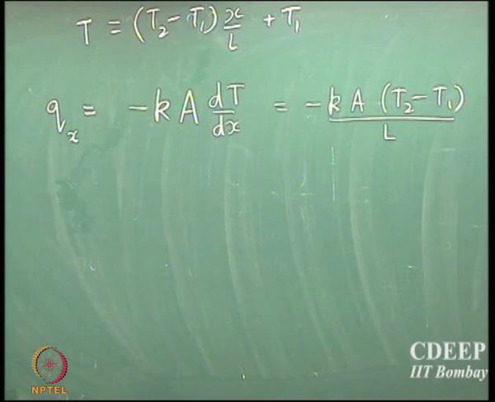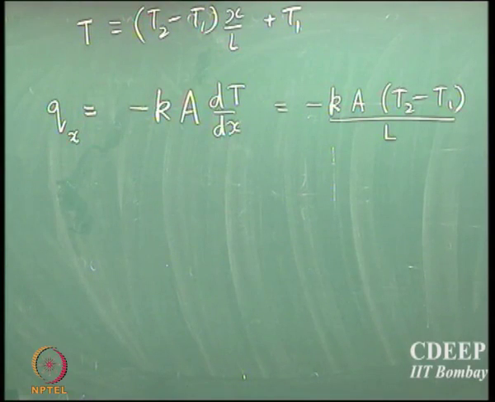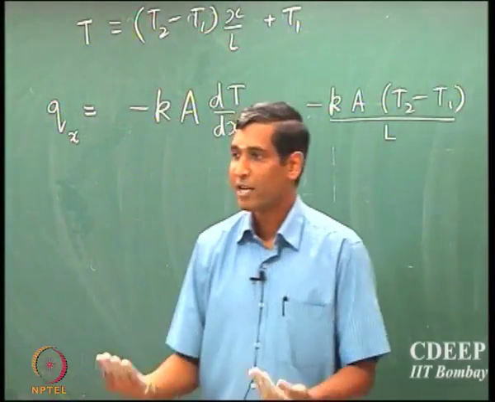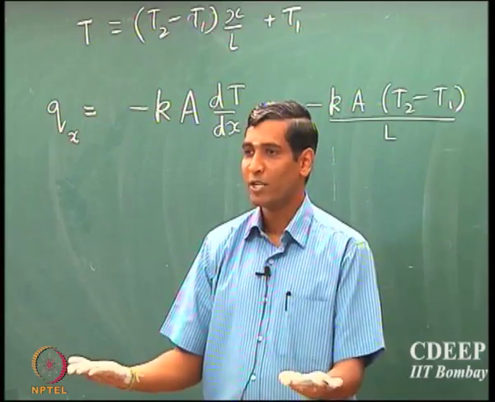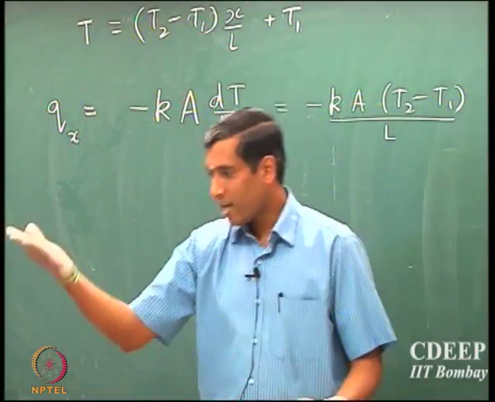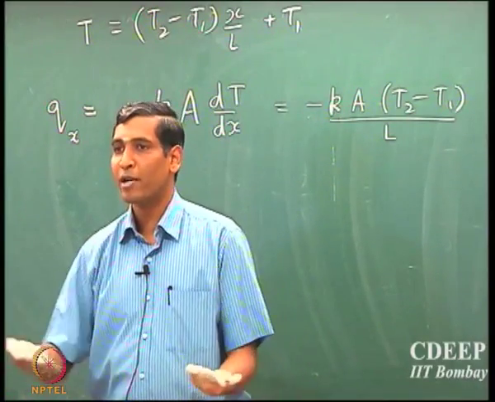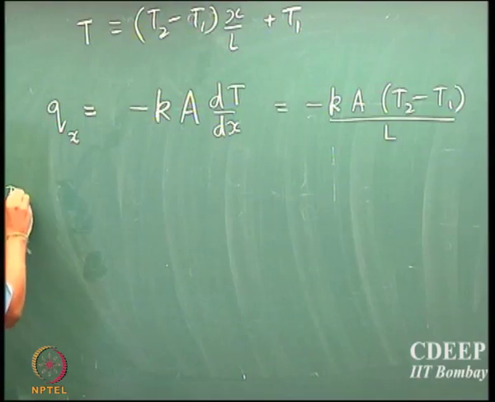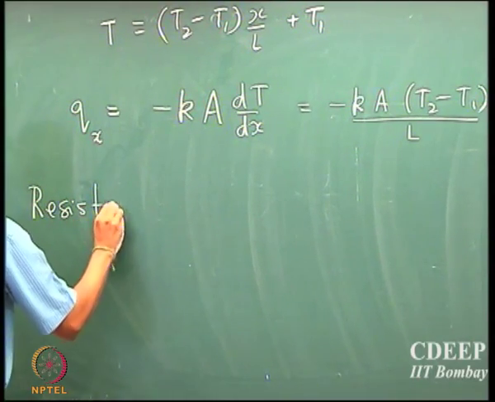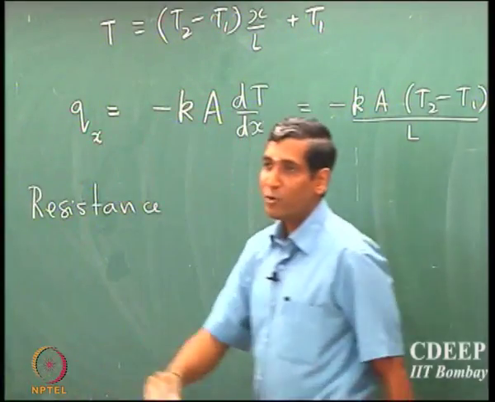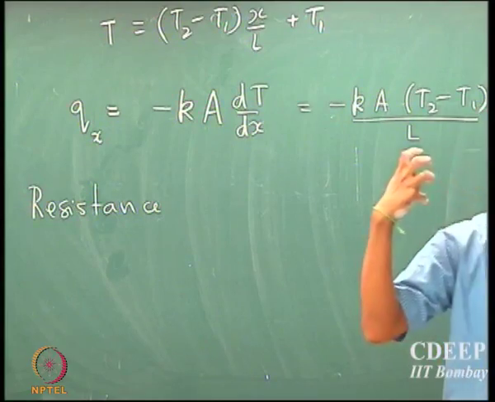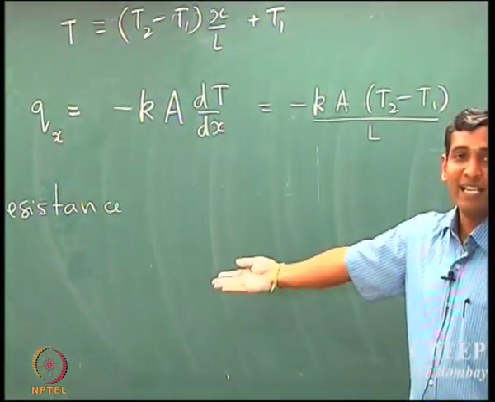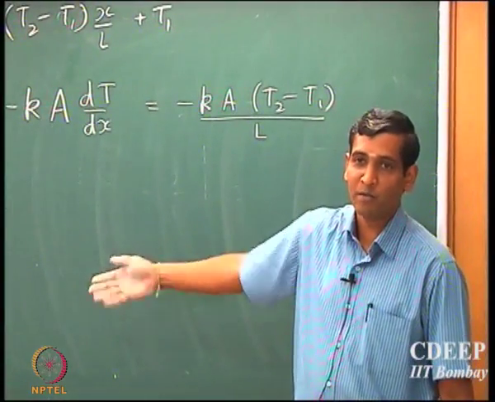So with this framework, we could introduce what is called the resistance that is offered by the system. We should reflect back on one of the points that we discussed a short while ago. What is meant by thermal diffusion? We said there are two competing processes which are occurring. One is the ability of the system to store heat, and the other is the ability of the system to transport heat because of conduction. So one way to look at it is the resistance that is offered. A clean and elegant way to capture one of the competing processes is to calculate the resistance that is offered by that particular system for that process.